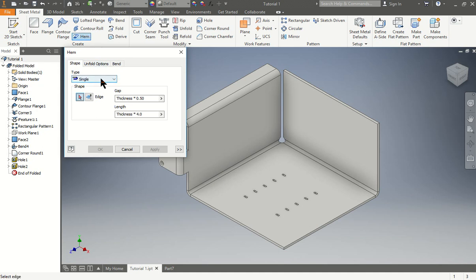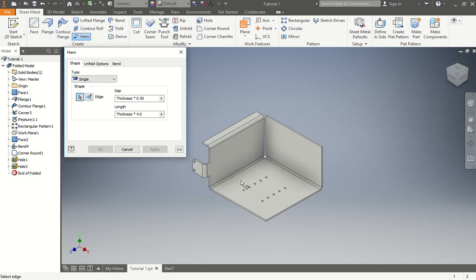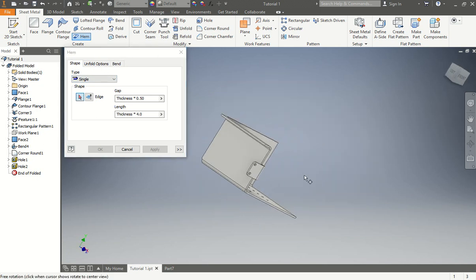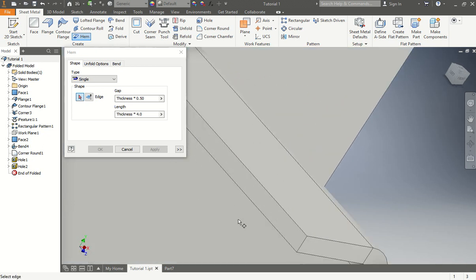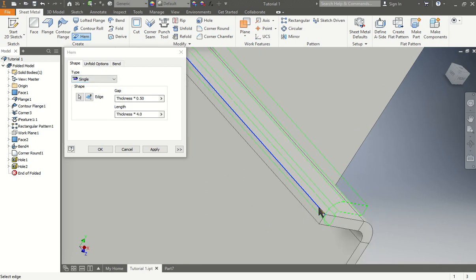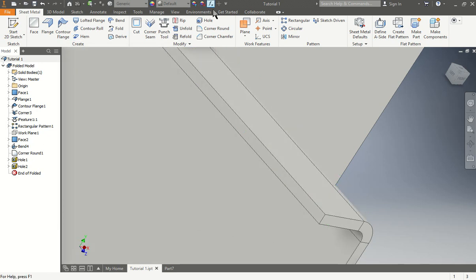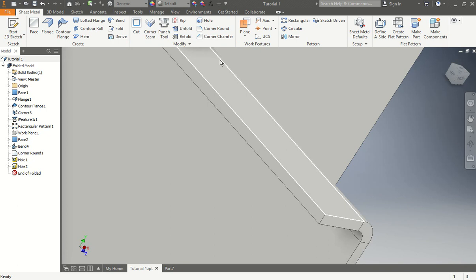We're going to make sure we have a single. And we're going to select the 2 edges that you see over here. So we're going to rotate our piece. I think we're going to use this edge here, right? And I think it's this edge here, or just one edge. No, we're going the wrong way. That's the wrong edge. So let me go uncheck that one. It's the bottom edge.